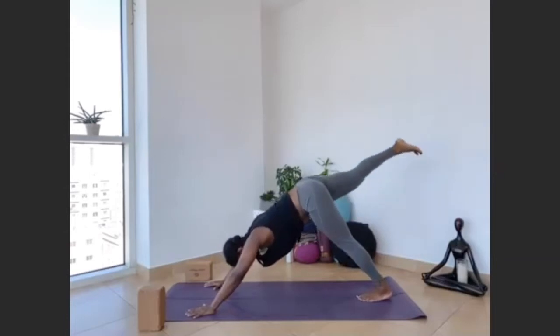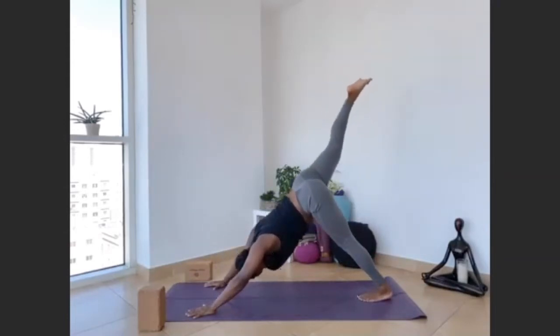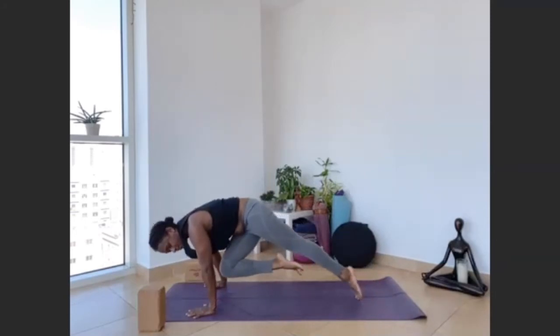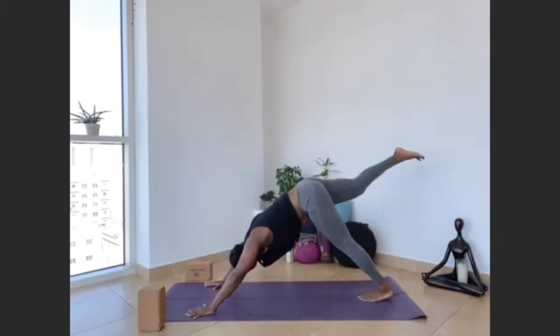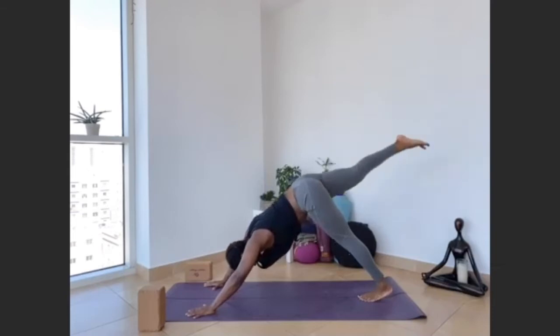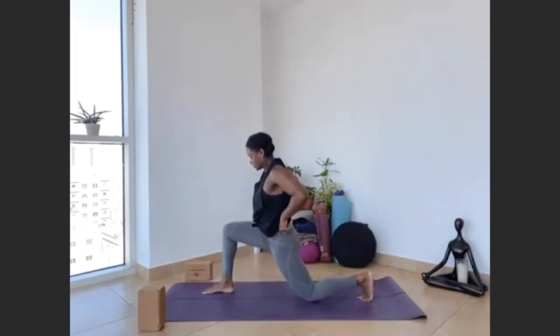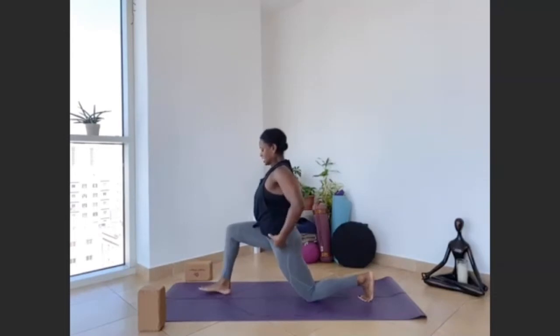Good. Inhale, take it up. We'll do that one more time. Exhale, right knee, left elbow. Inhale, take the right heel up. And then exhale, step the foot in between the hands. Drop the back knee down here for a low lunge.